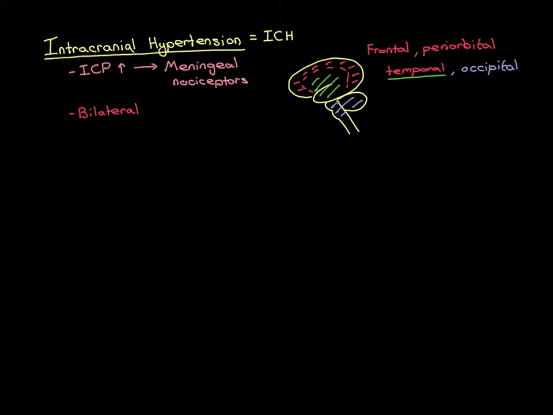So, we've done site, we've done severity, now we should discuss character. We might be able to guess what the character of this headache is going to be. Think, we are activating the meningeal nociceptors. We know that most of the meningeal nociceptors surround meningeal arteries or extra-axial brain arteries. And therefore, if they're activated, their activation is going to be increased when the arteries pulse. So when systolic blood pressure is present and all the arteries expand, that will increase the activation of those meningeal nociceptors if they're already activated.